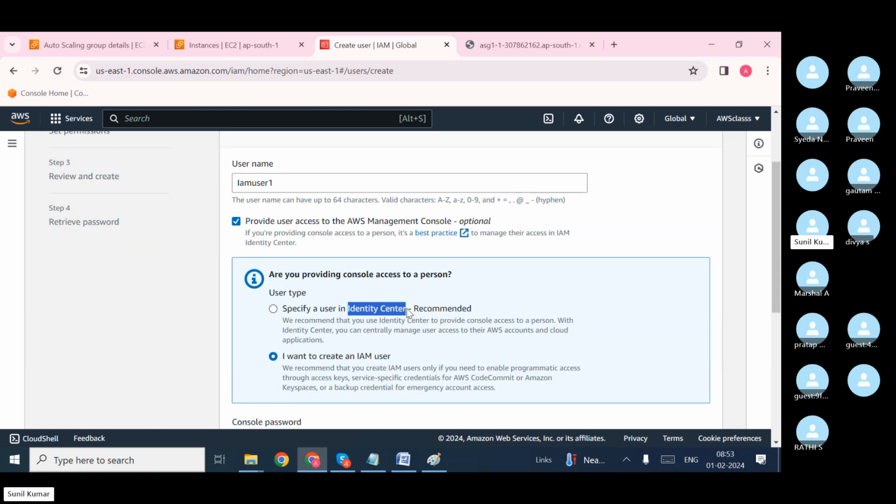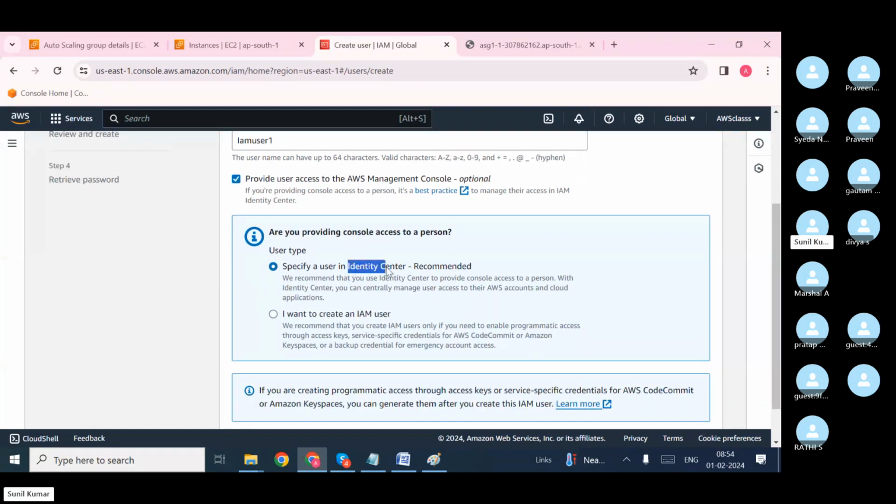The difference between identity center and IAM user is this: when you use identity center, in an organization, we'll have multiple accounts. Think like we have 10, 12 accounts. If you want to maintain users in all accounts at once, we can use identity center. But IAM users are specific to a single account. We can't use this IAM user outside of this account for another account. But we'll not be doing that now. This will be a later concept. As of now, I'll do it with the IAM user.